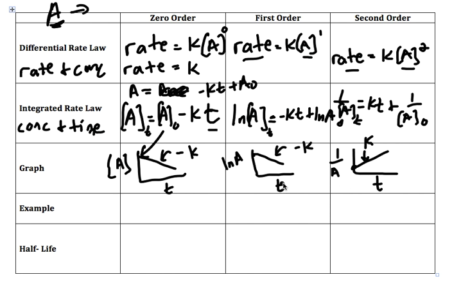So a typical question that would be asked by AP is a question like, they would give you a graph or tell you that the natural log versus time is a straight line, and from that they would expect you to know that it is a first order reaction. Or you might have to actually kind of think about graphing it, and I'll talk to you about that here in a tiny bit.